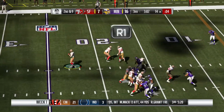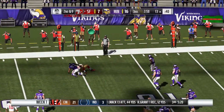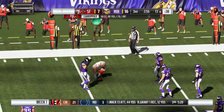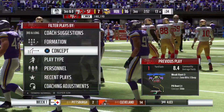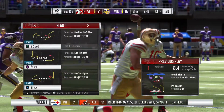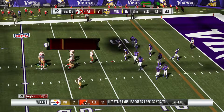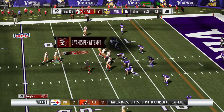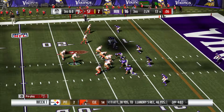On play action, it's Garoppolo. Firing quickly here, and that's complete. And they'll bring him down at the 13-yard line. That catch good for only a yard, and it'll be 3rd down. And, partner, I think that was a great example that not all tight ends are created equal because everything was right. Got the completion, but he's not one of the more dynamic guys in the league. So even though he caught it, couldn't turn it into much more.